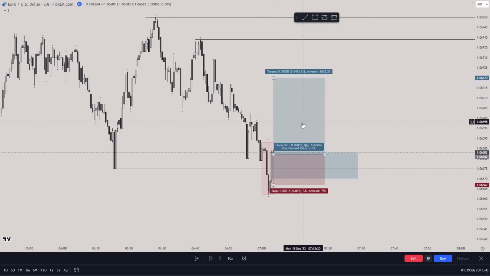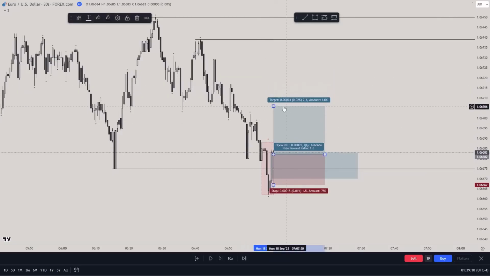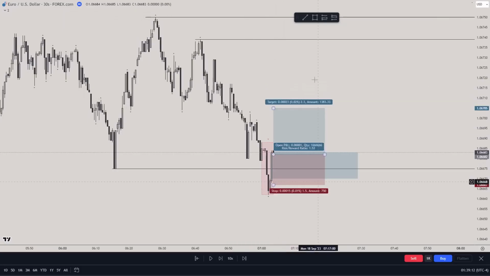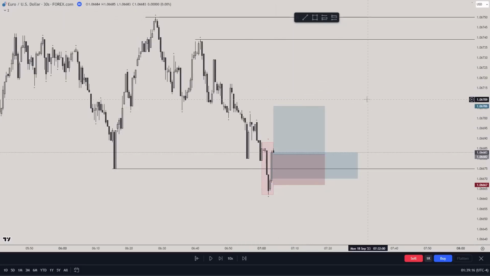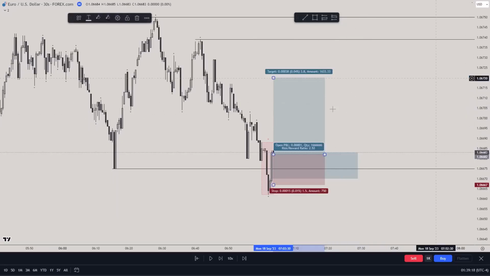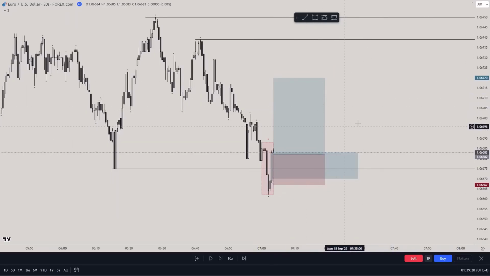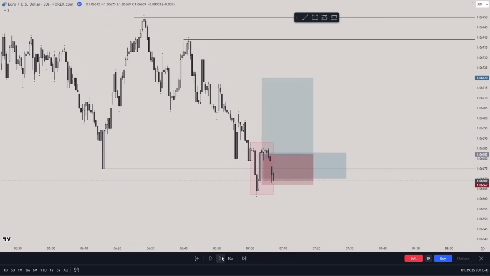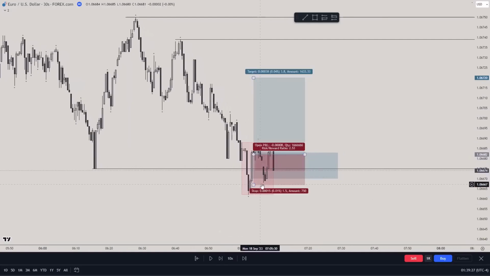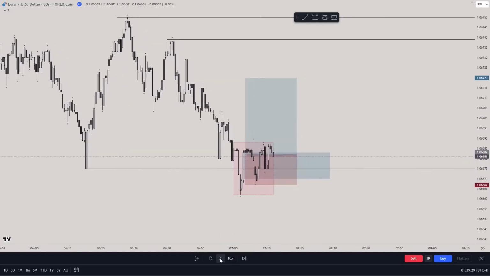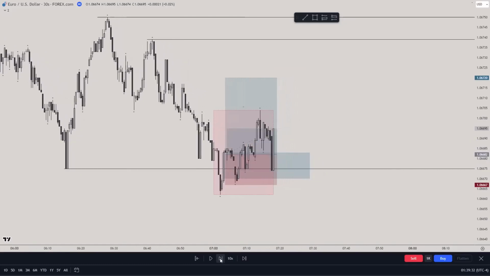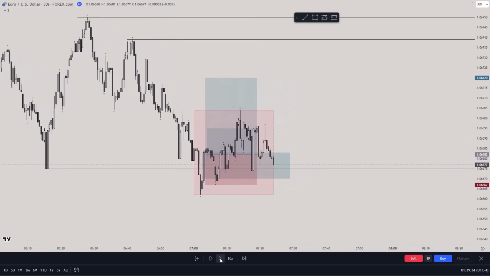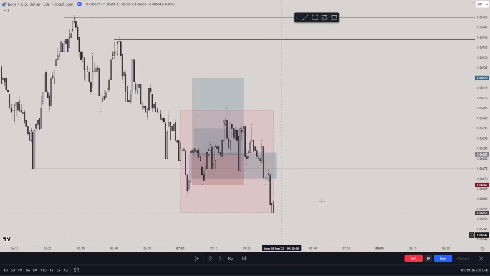Now you can always move your stop loss, for example at 1.5 R. So at this level, maybe you can move your stop loss to break even if you want to. But for this video, we're just going to focus on 2.5 or loss. That's it. So price comes to the fair value gap, was too close to the stop loss, doesn't go to the stop loss, and then it goes to the stop loss now.